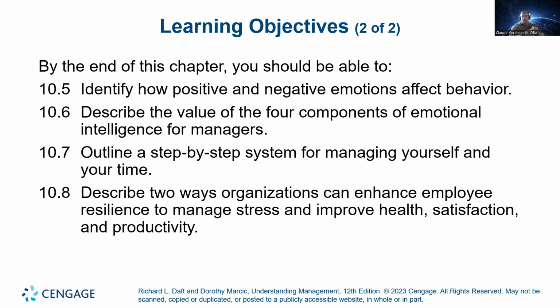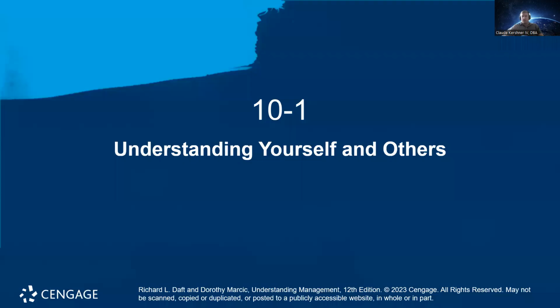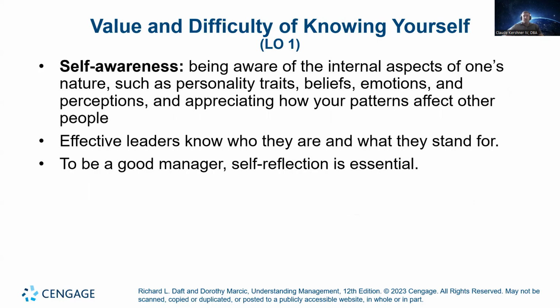We're going to talk about a step-by-step system for managing ourselves, and certainly some of the stress that we create not only in ourselves but also within our organizational environment. In order to build organizational health, we have to be aware of some of the stress variables that are in our environment. So self-awareness. What is self-awareness?